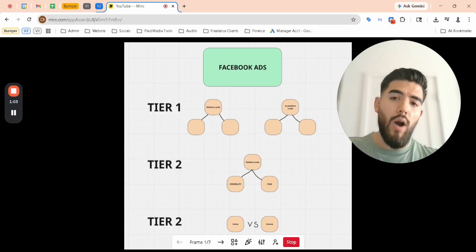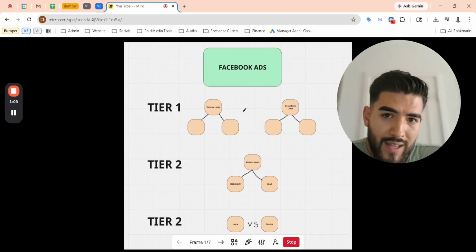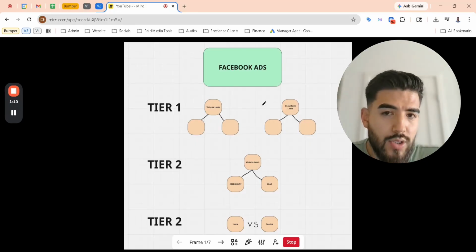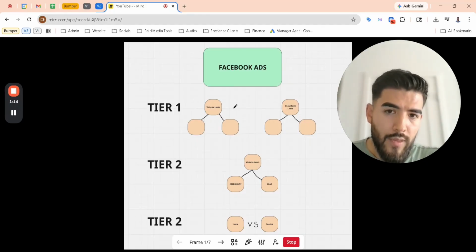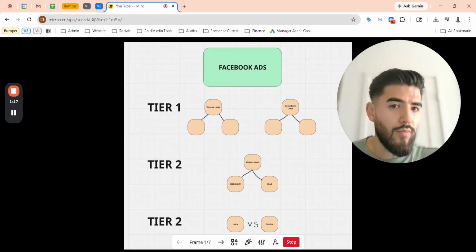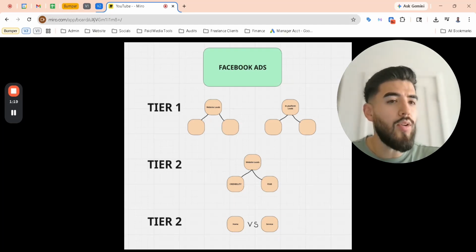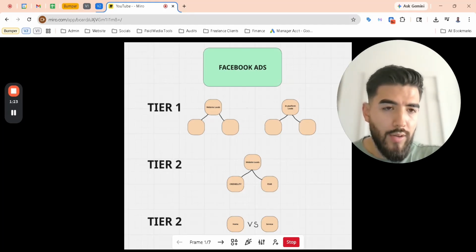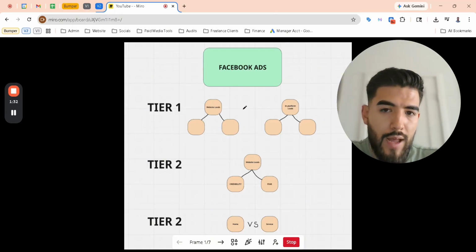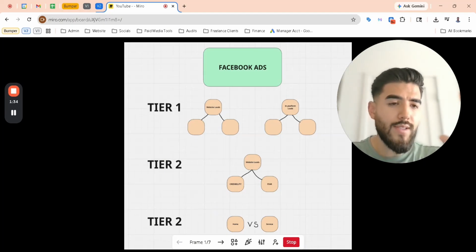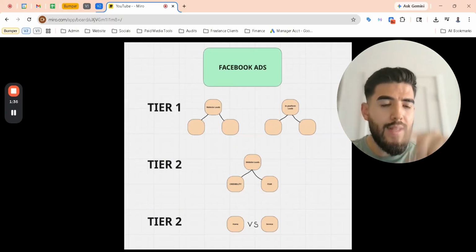So let me walk through what each tier is going to be and just overall what this is. The first tier is essentially a test on your campaign type. This is for a lead generation business model, but you can do the same thing for e-commerce as well: test campaign types. I'm primarily going to stick with lead generation for this principle and this video. You have website leads and you have in-platform leads. So the first tier of test is going to be testing your campaign type.